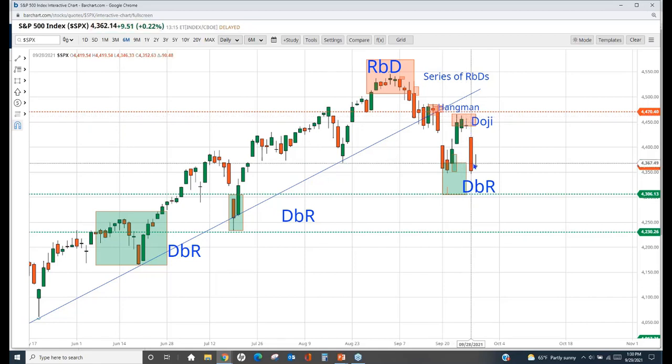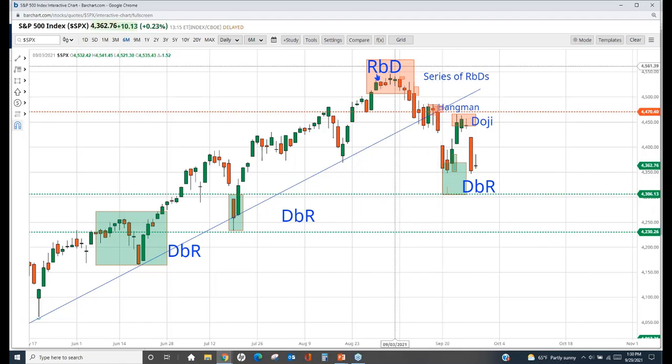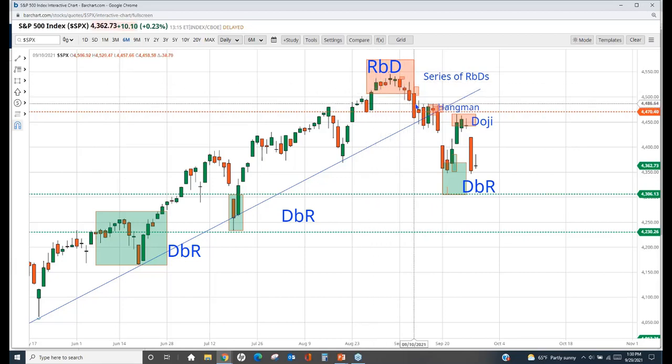The third thing I said to you is now do we recognize any types of candlestick formations that could confirm to us price action? Well, I see a doji, and a doji where price gapped lower. That is certainly an indecision reinforcing a down price movement. Here we have a hangman, again, a change in price action. Don't really see a good structure candlestick-wise up here, but this is definitely where price rallied first and then fell down. So we're seeing a series of rally-based drops.